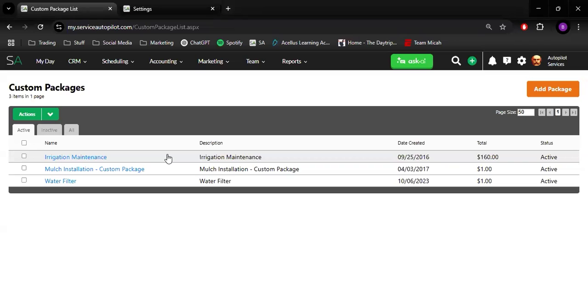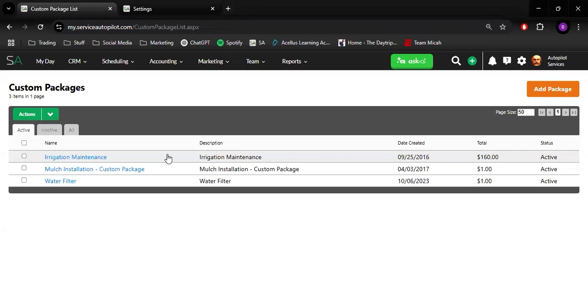If you are offering services where the dates are fluid, if you will, depending on when they schedule. So let's say you're offering some sort of a program, like for example, like we have here, a water filter changing program, or if you offer pest control, and the pest control program is a year program, but it starts when they sign up with you, or when you do the first application. It's good for a year.